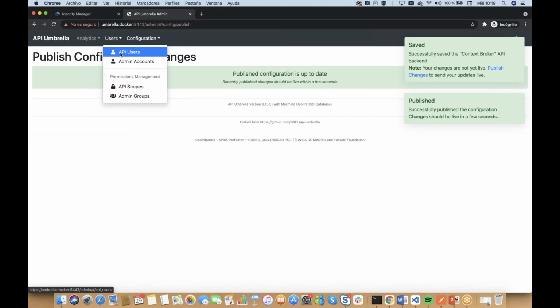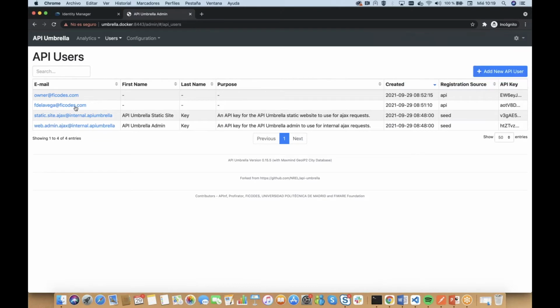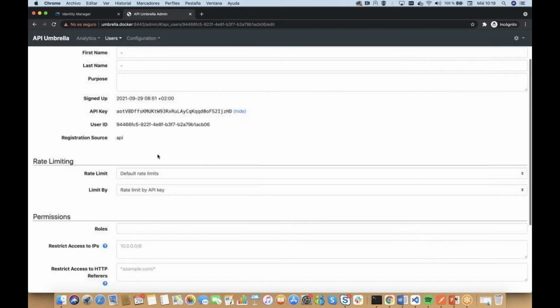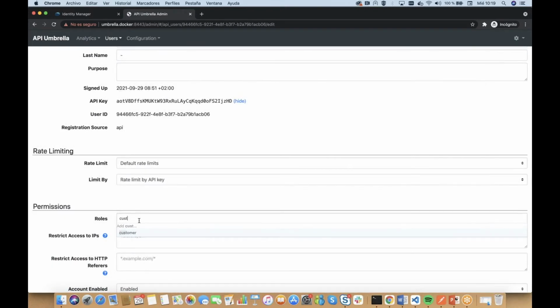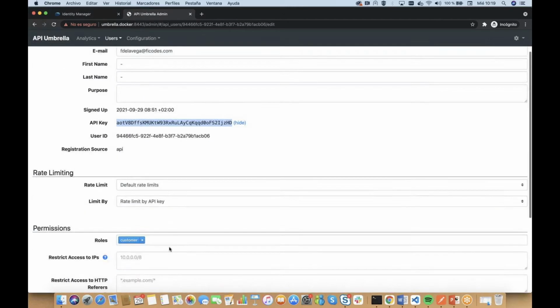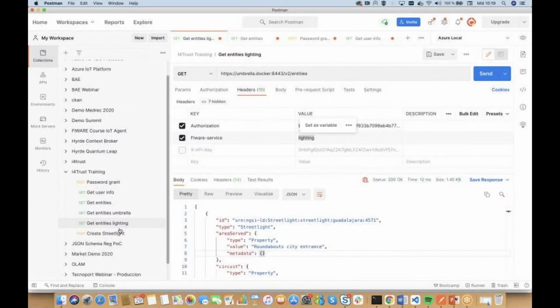What I'm going to do now initially is to start making requests using an API key. So what I'm going to do is, for example, using this local user. This is the API key from this local user, and I'm going to say that this user is a customer. Okay, well, first of all, I'm going to make the request just like this.